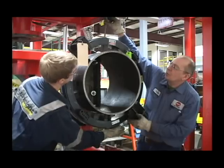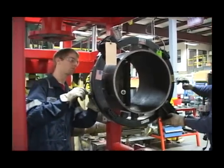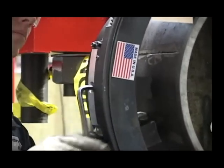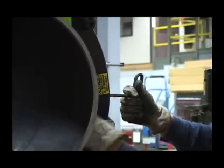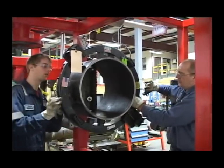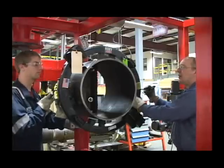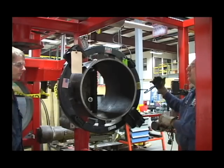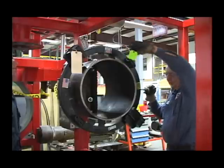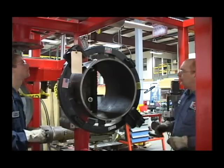Now we're going on to the sides. One turn. Two turns. Half a turn. And another half a turn about. As we're tightening, I'm kind of shaking it — the locators will help self-align to some degree. Now we've got it secured around there. I can remove my secondary locking pin because the four pieces are two pieces now.